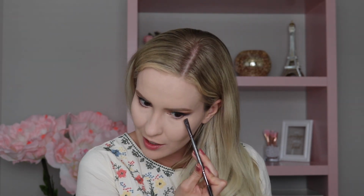Let's fill in the brows. I am just feeling smoky today, so let's go really smoky on the bottom. I think a lot of people are scared to do really smoky eyeshadow on their bottom lash line. They're scared that it'll make them look crazy, like they have a black eye or something, but I promise you that it will not. It honestly looks so pretty. It ties the whole look together, balances out with the eyeshadow on the top, and it can look so smoldering and just glamorous and gorgeous. So I totally dare you to try it out if you're scared to smoke out your eyeshadow on the bottom.